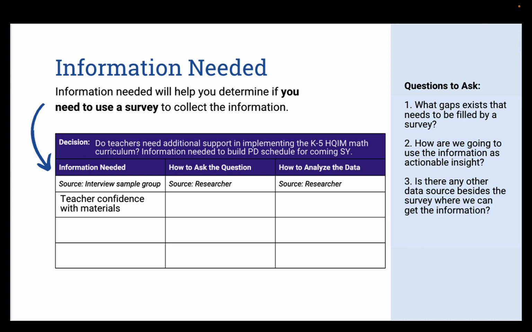Second, how are we going to use the information as actionable insight? And third, is there any other data sources besides a survey where we can get this information? Collecting this information will help you determine whether a survey is actually needed and whether it's the best method to collect the information. Let's walk through a quick example together.